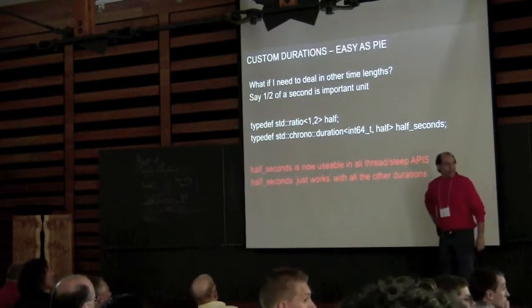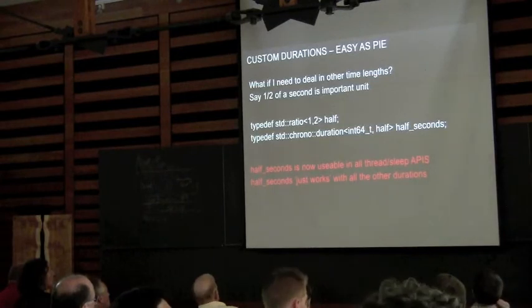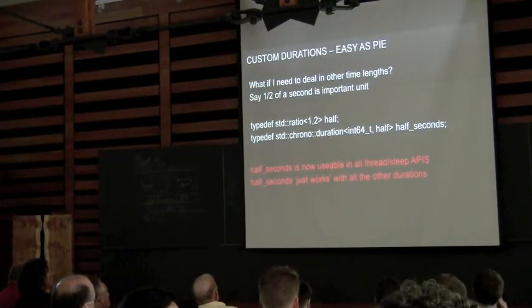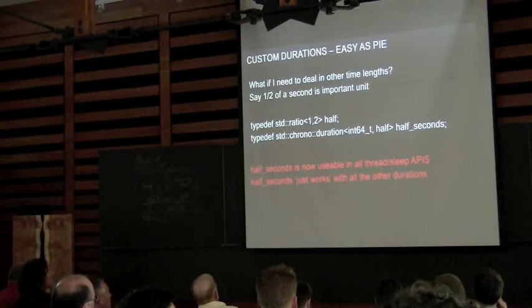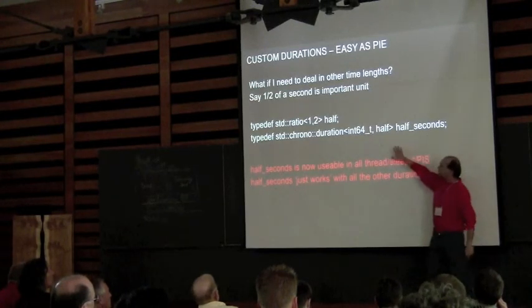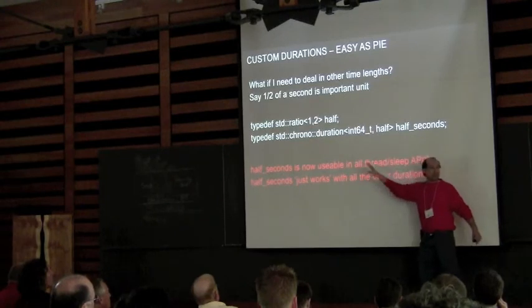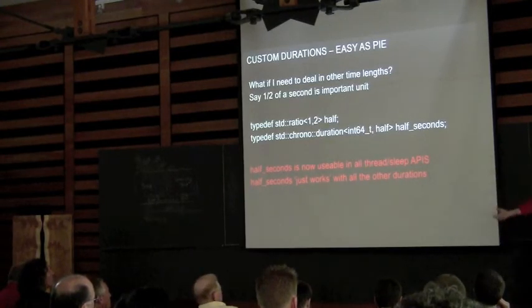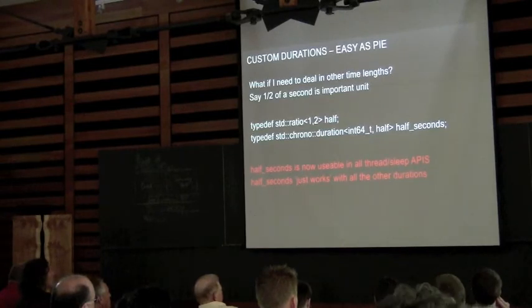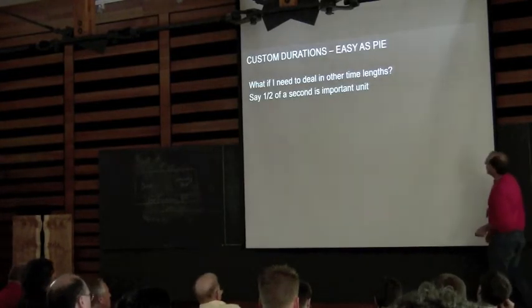I think the point is that on this slide right here, you have to know that seconds is your basis, because you just said half. That is true. I would expect that to be tied to seconds. For the duration types in chrono, the second is your basis for all the types that go around it: hours, milliseconds, whichever direction you're going. Okay.